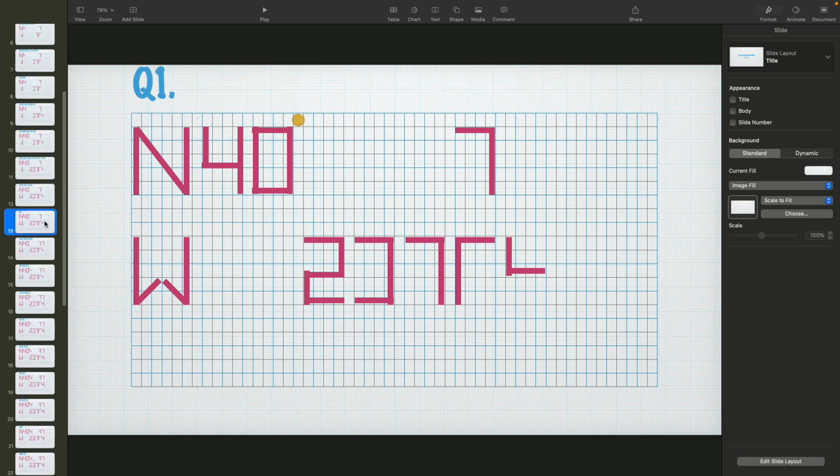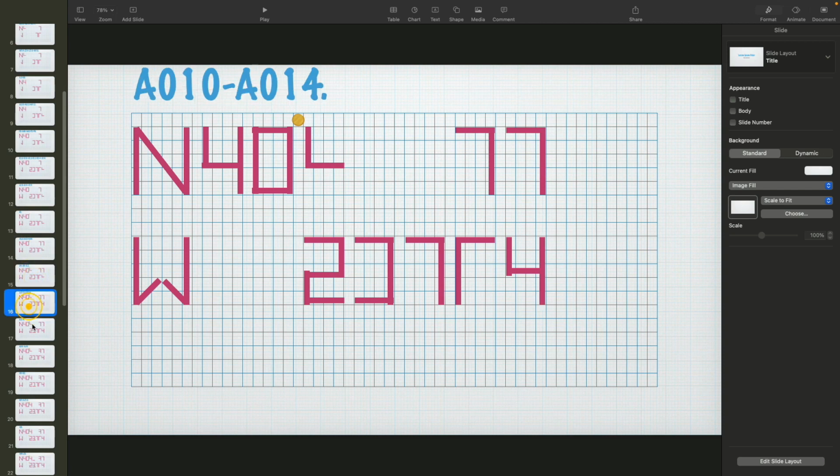Now, as you can see right here with the Q1, I made the degree symbol, and I also included, you'll see coming up, I also included the decimal point too in the numbers, just to make it a little different.